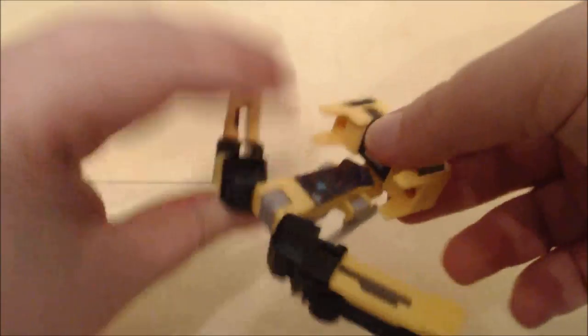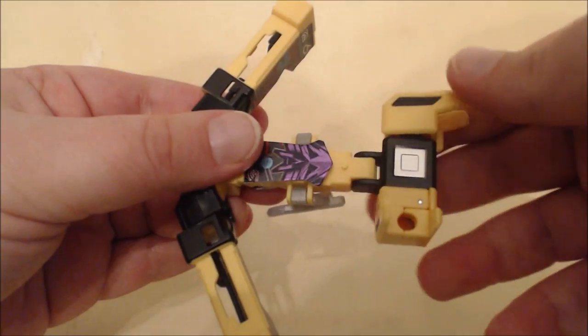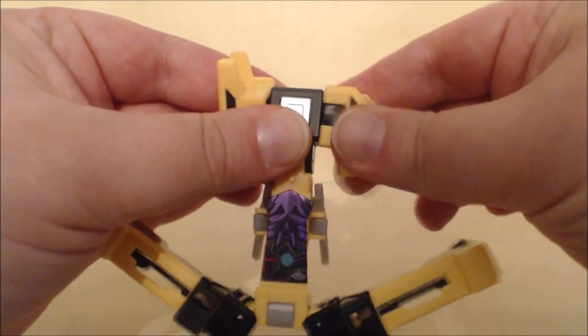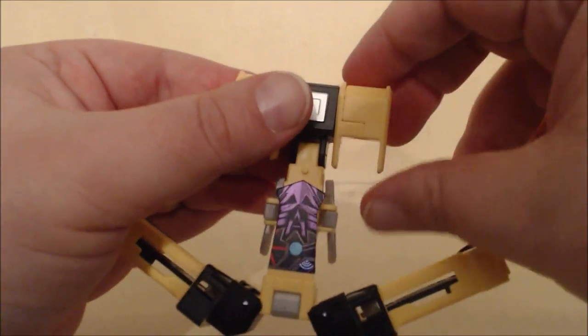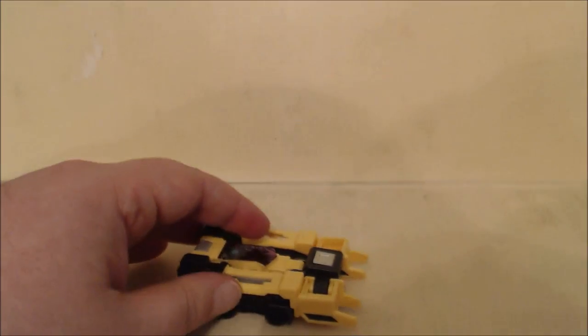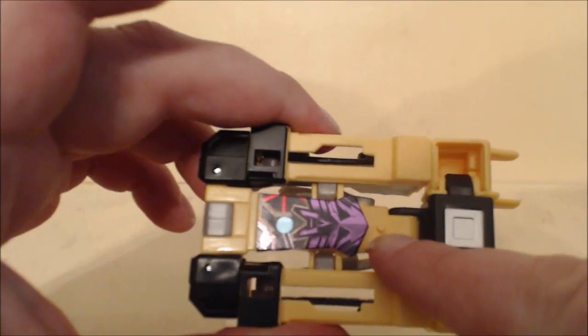Rotate these wings down, then come in and rotate these black panels down, revealing some wheels — they are rolling wheels. Next, fold down that rear section while rotating the front forward and out. There's a black hinge here; you can only fold that section up when the hinge is facing up. Fold it up, then rotate it out so the spikes are facing forward, allowing you to close up what were the wings — now the treads for this little armored tank car mode.